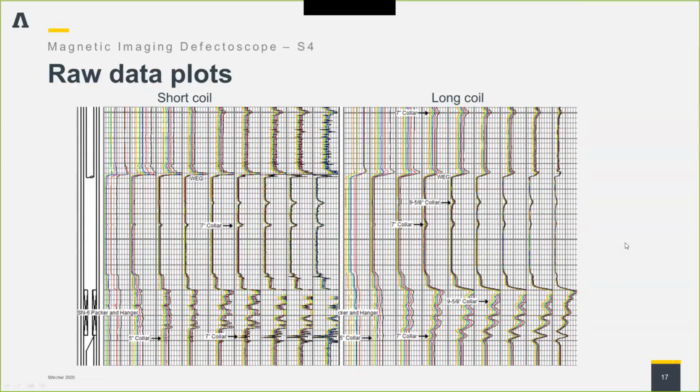So when we come to the entry guide on the tubing, we can see on both the long and the short, there's a huge decrease in the signal because the mass of the tubing has disappeared, and we're down to only 2 strings through this section here. But we can still see the 7-inch and the 9 5/8 collars on both of them. But we can see them generally on the short coil where we don't when there are other tubing strings in the way. So again, that's an indication of where we need to look in the time decay to get the collars.